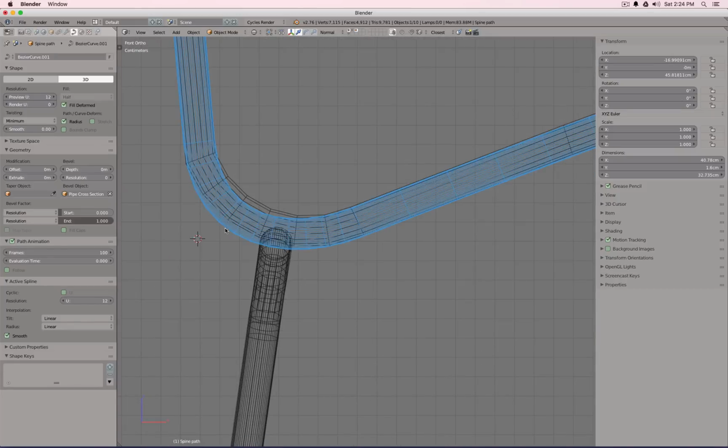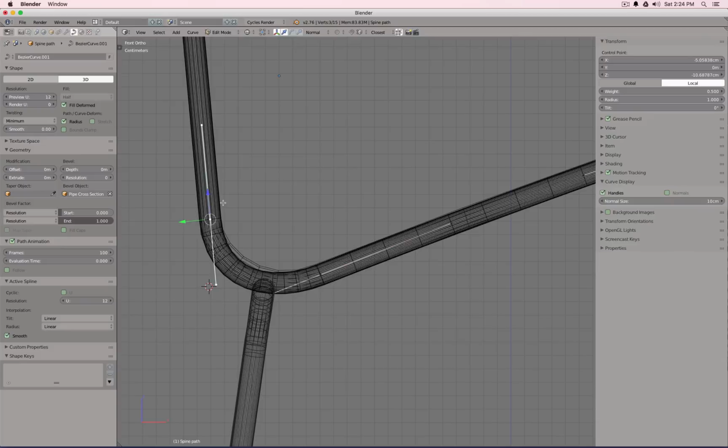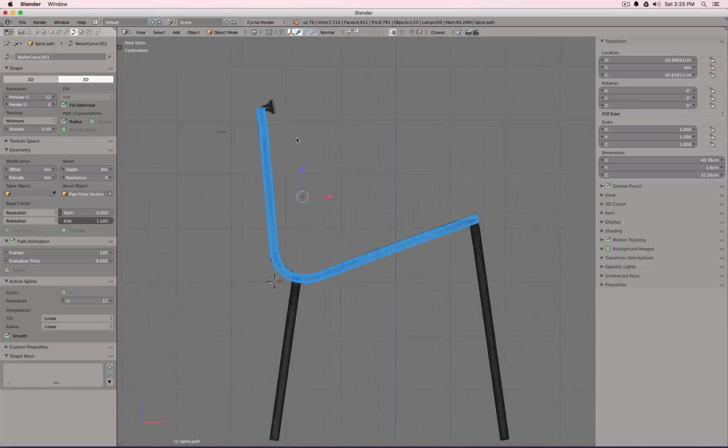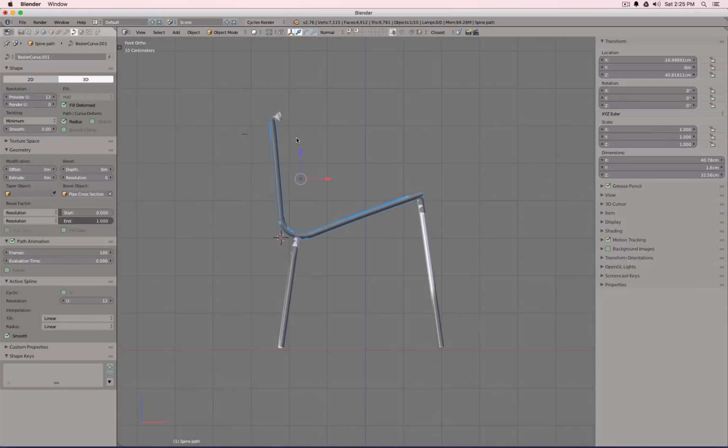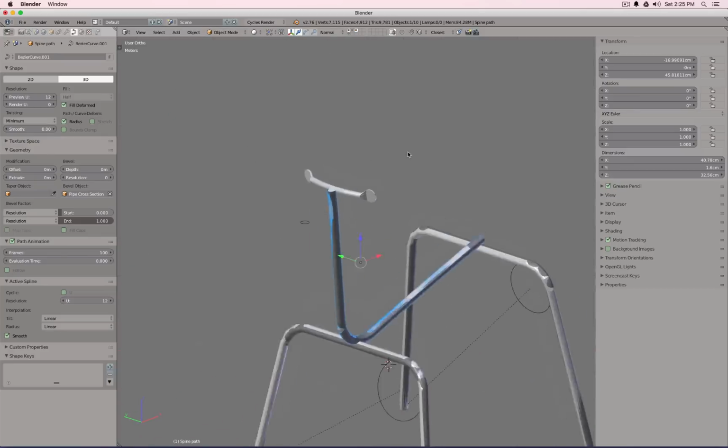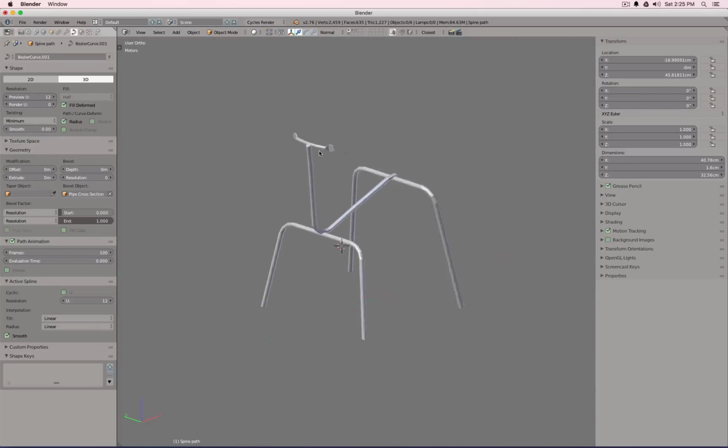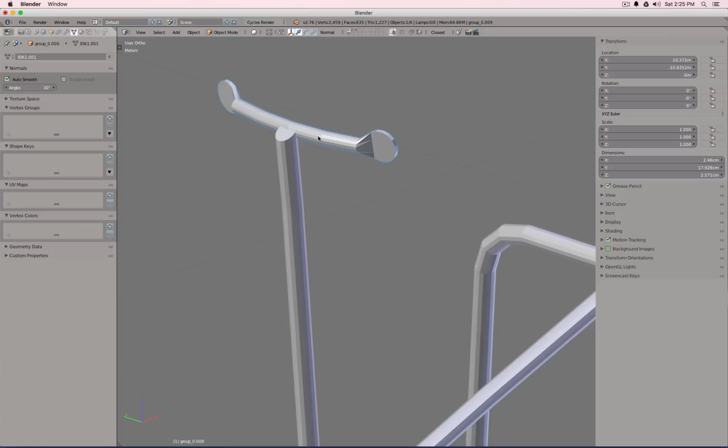Okay, good. And then maybe here we can play with this a little bit and see what type of curve we would like to have there. Okay, good.